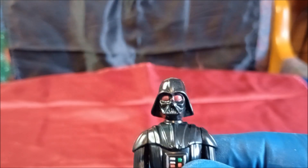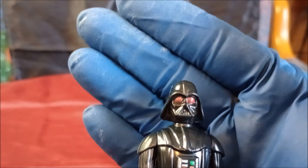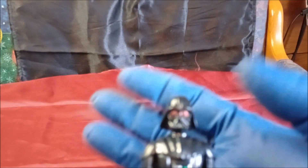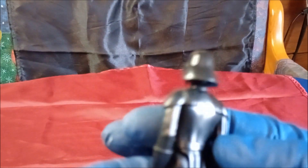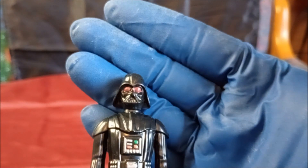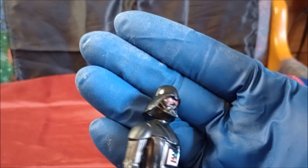And it does suffer from — like the original — a flat face instead of real features. This is like a bad sculpt, bad as in bad. Look at that — the helmet isn't even symmetrical on both sides. Who is in quality control at Hasbro? I mean, that head sculpt — I was willing to forgive the flat face because that's kind of retro, but the nose, nothing is symmetrical.